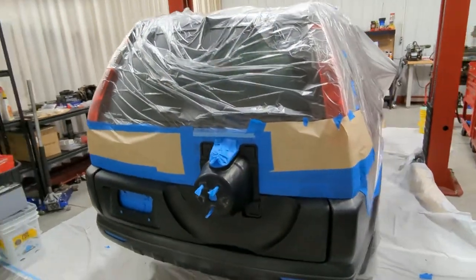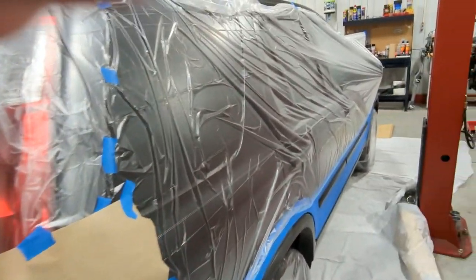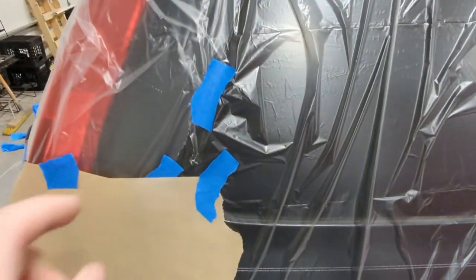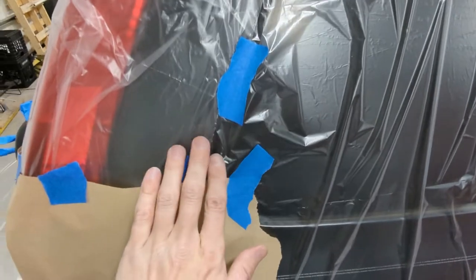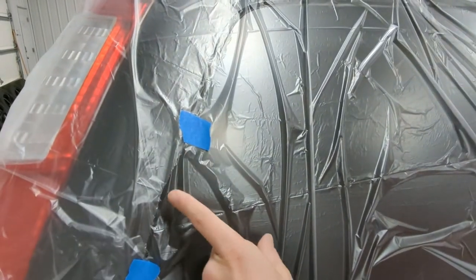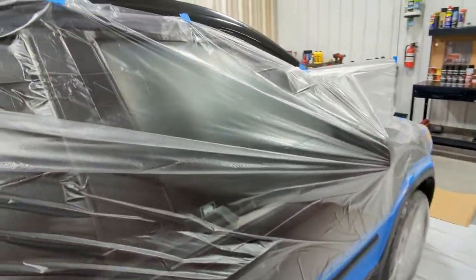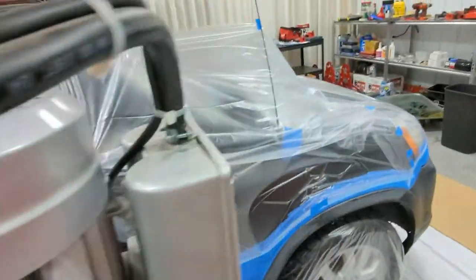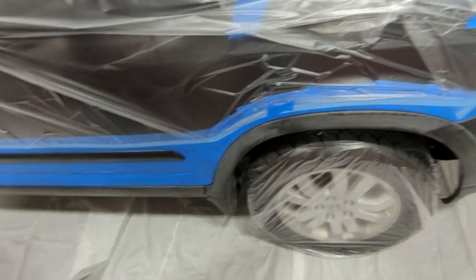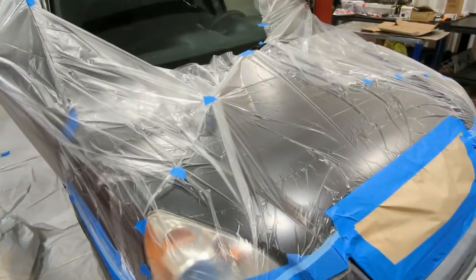All right, we're going to do a quick walk around of our tape and drape, just to kind of give you guys an idea of what we did. And also, if you have corners where you have a seam, make sure you get it nice and tight and get a good overlap so you don't get any overspray up through there, because it's too late by the time you notice. So we got lucky and actually covered all the windows. Taped it up on the antenna. You can see we got a pretty decent line. Again, you got to cover your seams.